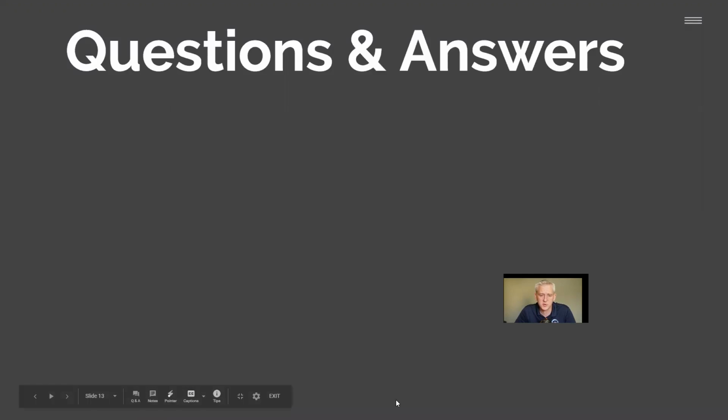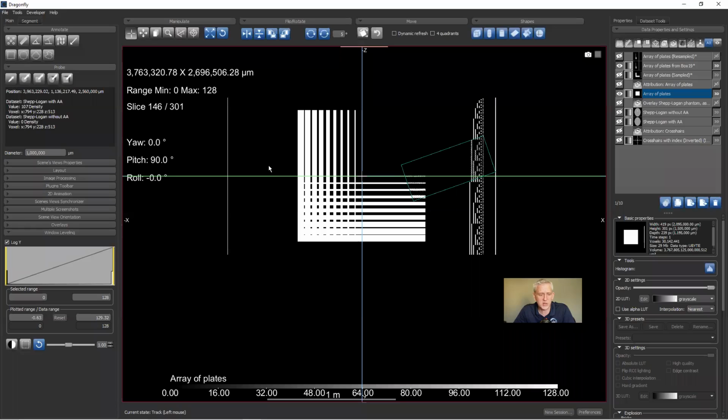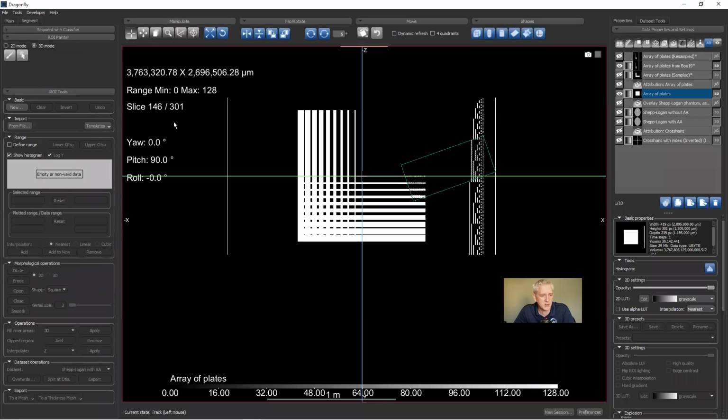So we do have some questions and answers. Let's see. We do have a question from the beginning. Viola is referring to when you use the define range tool, you always see the red overlay. Can that color change its opacity? Okay. So this is an excellent question, and I do not have an excellent answer. But I'm not going to ignore the question.